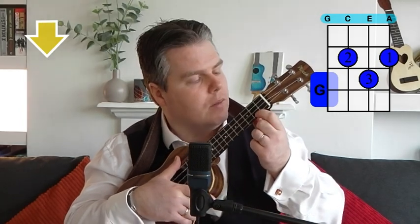Then we go to the G. Our G uses three fingers — if you look carefully at the blue chord diagram, our first and second fingers go on the second fret on the A and C strings, and our third finger goes at the side on the E string. It's a bit of a squash, so do take a moment to look carefully. I recommend the position as shown in the diagram: first finger on the A string, second finger above it on the C string, and third finger at the side on the E string.